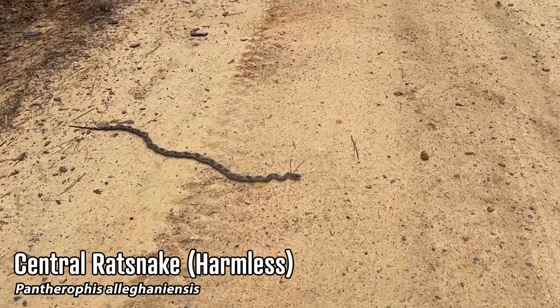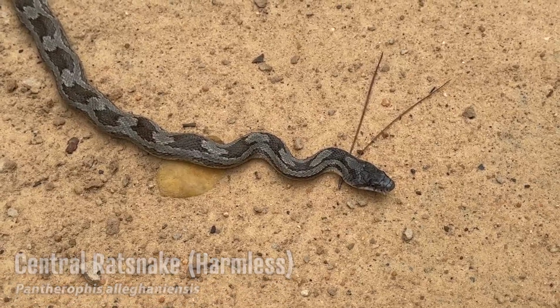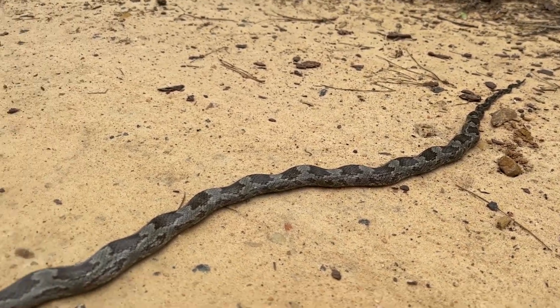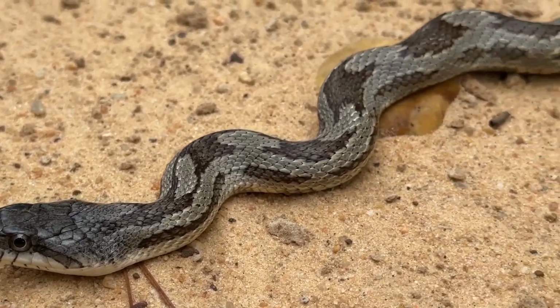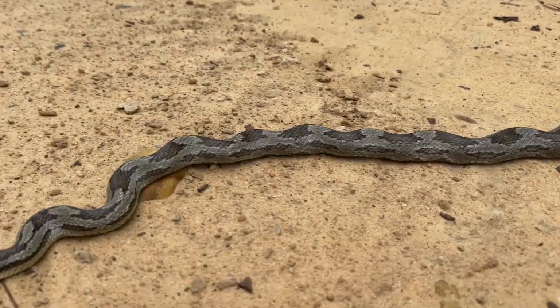All right, first snake of the day. Really pretty gray rat. Look at him. That is gorgeous. This guy is very reminiscent of a rat snake I would expect to see a lot further south than we are. I mean, we're in Central Alabama today, definitely in the coastal plain, but not far enough south I would expect such a light rat snake. Very nice surprise. It's a great looking snake. We'll get him out of the road and keep moving.